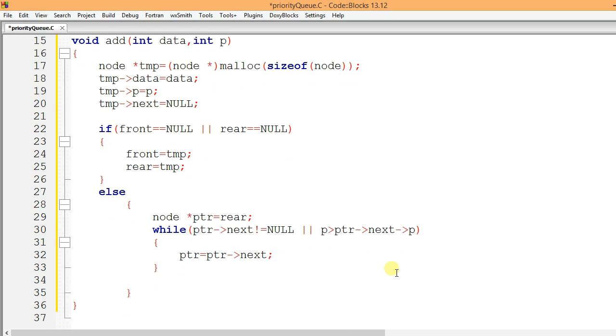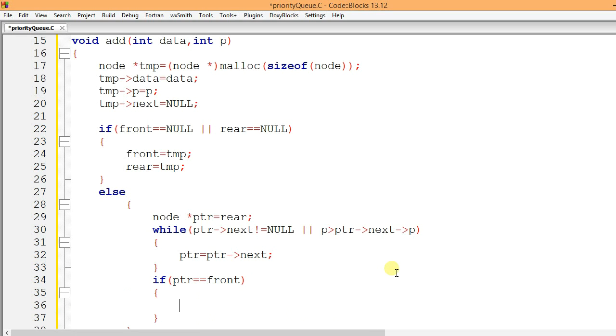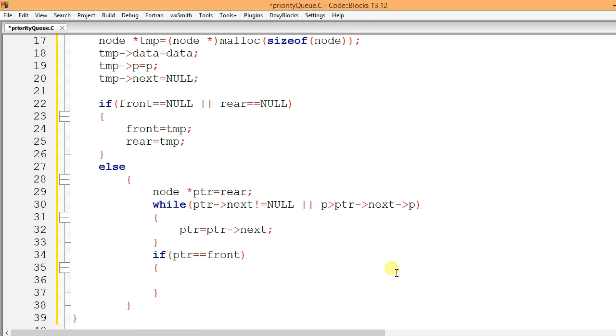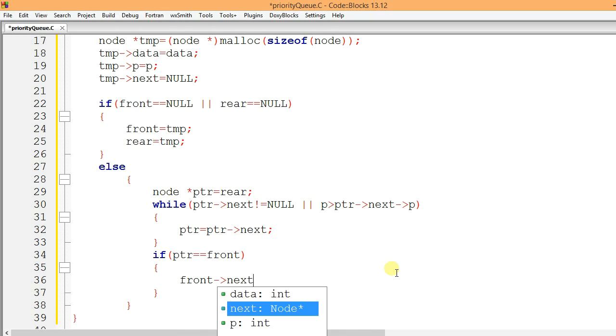I'm just thinking if ptr is equal to front, means if ptr has reached the front element, then simply set the next of front to temp. front next equal to temp.